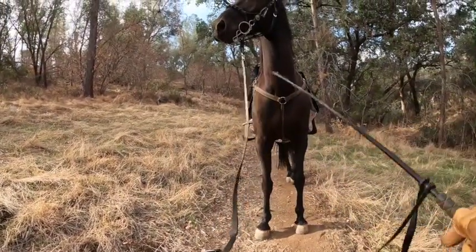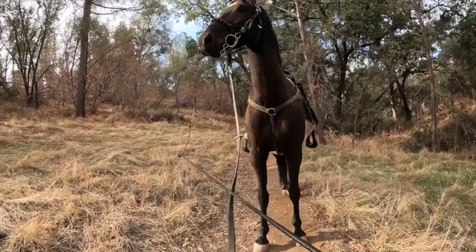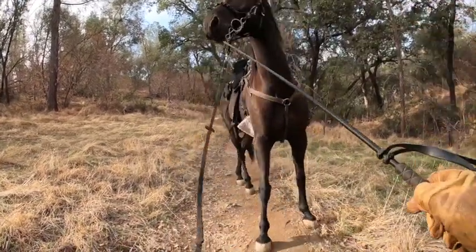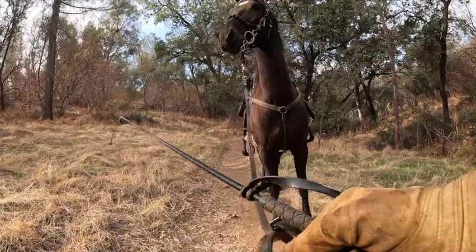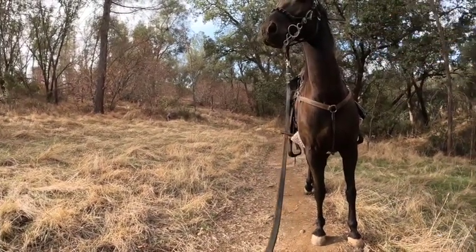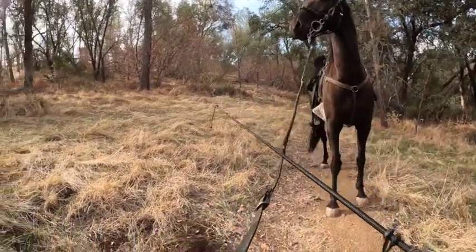Because again, his idea is turn and run, let's not face the thing. And mine is, no, let's face our fears and get you over it. It's really not that scary, they're quite nice. But you have to keep them out of your space, because otherwise they'll come over the top of you and hurt you. Or they'll run you over and then turn and run away. So, and that's why I always have a halter on, you'll see in a clip, so I can unclip my rein to make it much longer so he can stay far back from me.